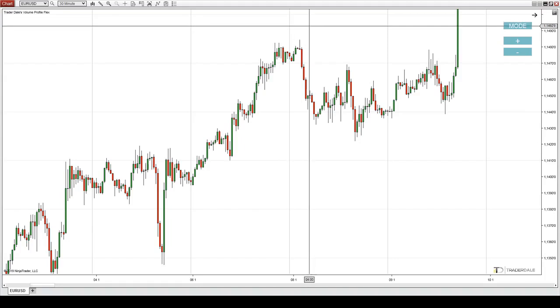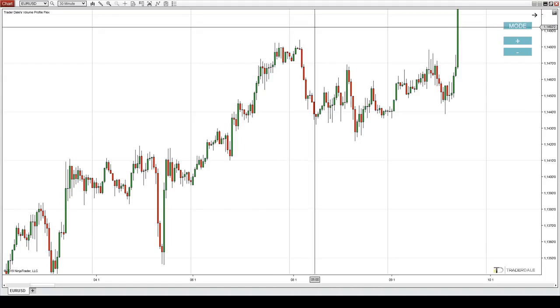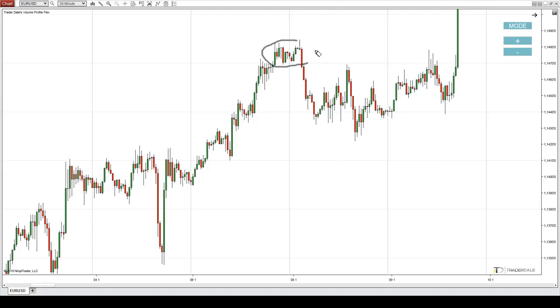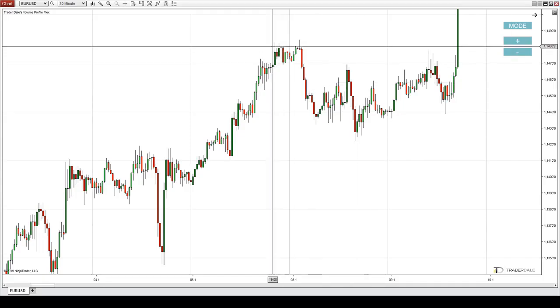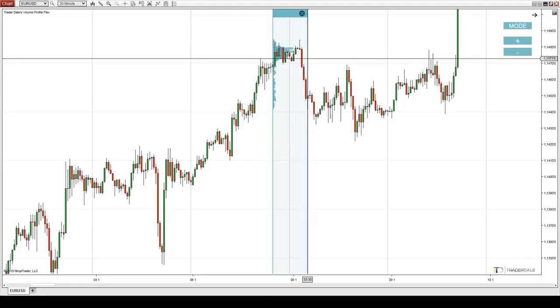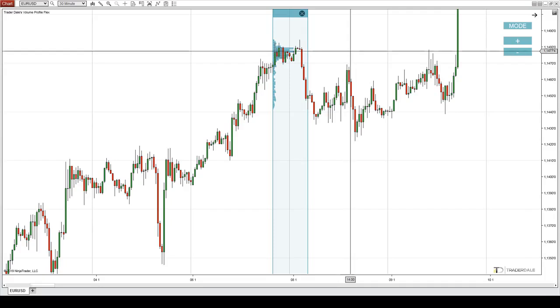Now another place where there was a very nice case of a volume accumulation setup was in here, this rotation followed by this selling activity. So we use the flexible profile like this to see where the volumes were the heaviest. It was in here. This is the point of control of this rotation area. So we draw the line from there and wait. The price goes downwards. There's some rotation. The price makes a pullback. And you go short from there. All right.